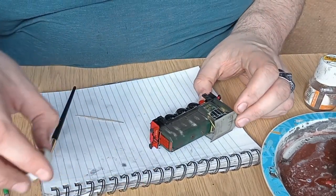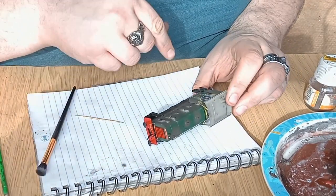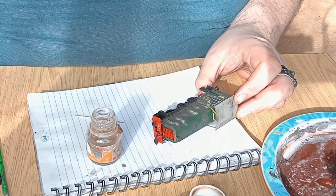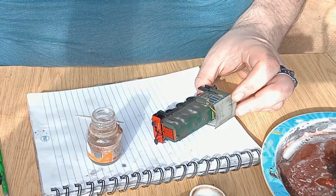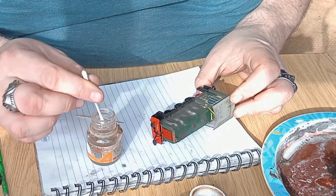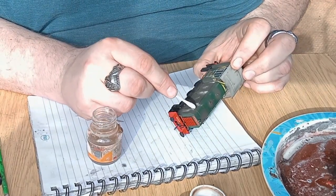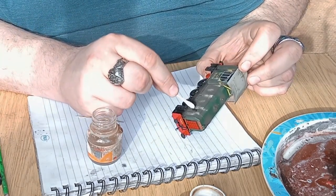But let's get a bit of rust on there now. I think it's time for a little bit of heavy action. This foot plate here is far too clean, so I'm going to take the Humbrol matte coat, and I'm going to get my applicator brush. In fact, what I might do actually is I'm just going to use the end of a cotton bud. And just dip it in slightly. And I'm just going to put it a little bit on there. A bit on there, a little bit on there, a little bit on here.